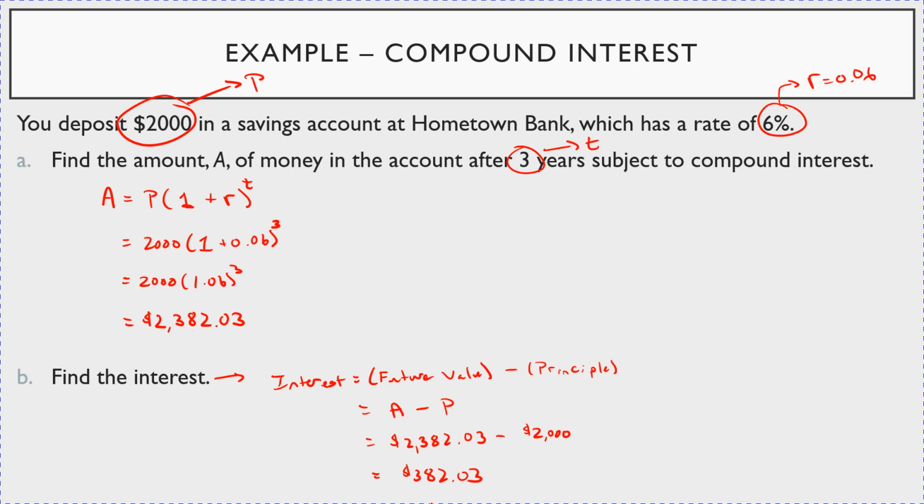All right. So once a year isn't generally how interest is done, right? Think about my bank account, I get interest deposited every month. So now what we're going to talk about is when it's compounded more than one time a year. Once a year, you're compounding it once every year. But what if it's every month? What if it's every quarter? So we've got to modify the formula just a little bit here.